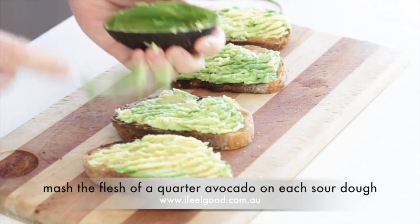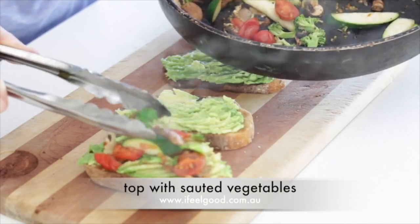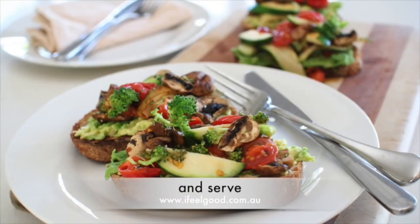Mash the flesh of a quarter of an avocado onto each sourdough toast. Top with the sauteed vegetables and serve.